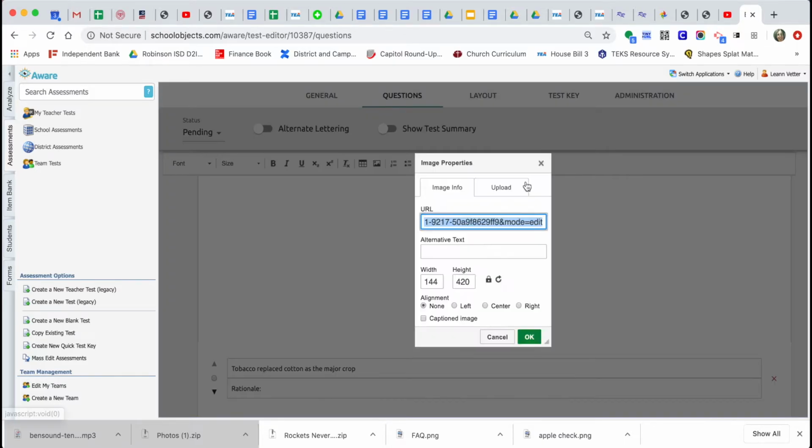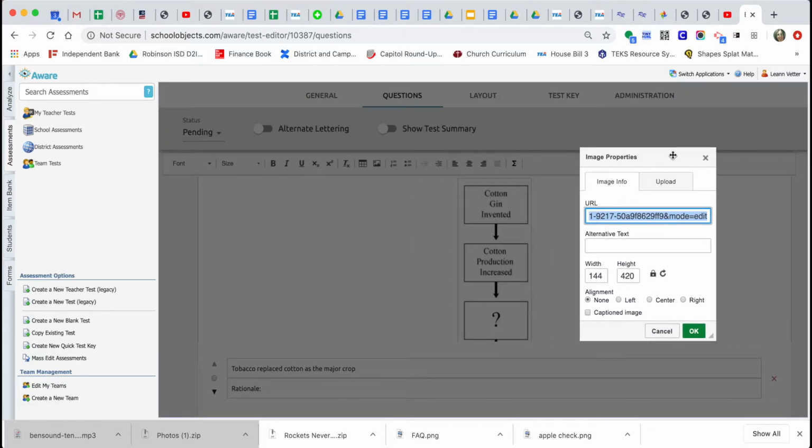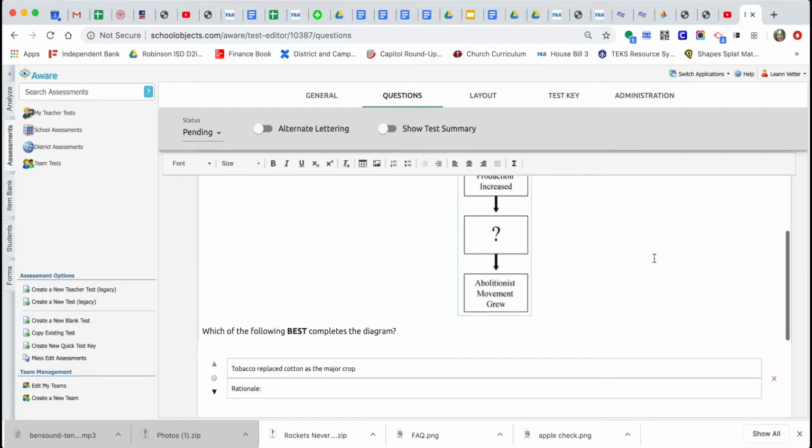So I'm going to double click on that, move it out of my way so I can see what the words say again. So I want it to read cotton gin invented. I misspelled that. But I want it to pause because it's going to the next box. I could either put a comma if I just want it to be a slight pause and a space, or I can put a period and a space, and then that way it will pause after each one of those instead of it reading it all as one sentence.